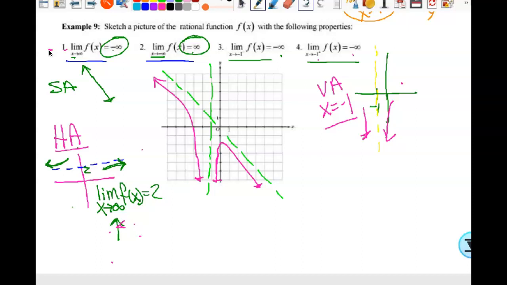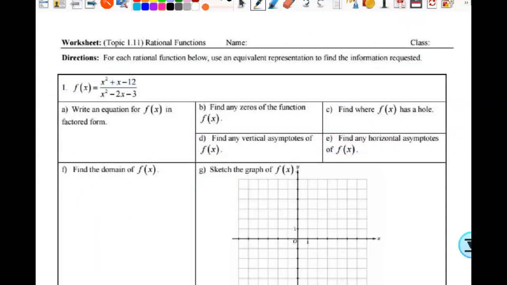All right, so then I'm going to talk to you about your assignment before I hand it to you. Because I know once I put a piece of paper in your hand, nobody's listening to me, and I don't want to answer these same questions over and over again. So this is what this looks like.